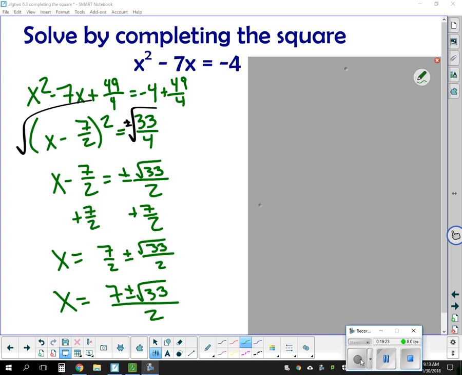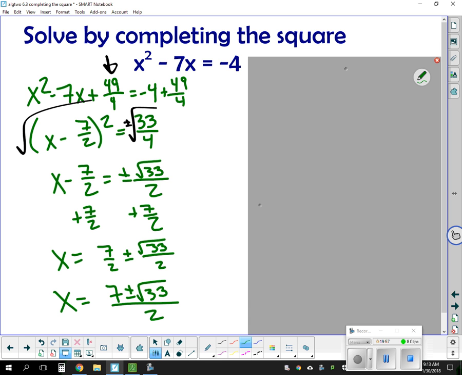Okay, guys, check out my work. Check out my answer. So if you look up here, the number you had to add on both sides was 49. I did 49 over 4. Okay, and then this is your perfect square, and we're equal to 33 over 4. We have to take the square root of 33 over 4. There is no perfect square in 33 at all, so that's going to stay under the radical, but we can do the square root of 4, so now it's 2.